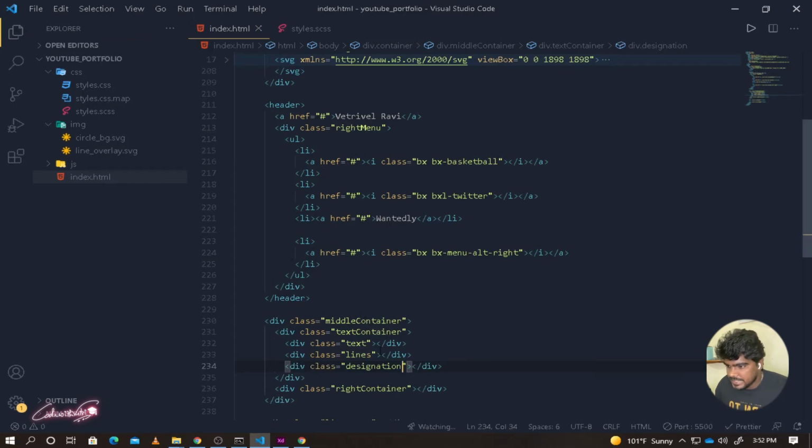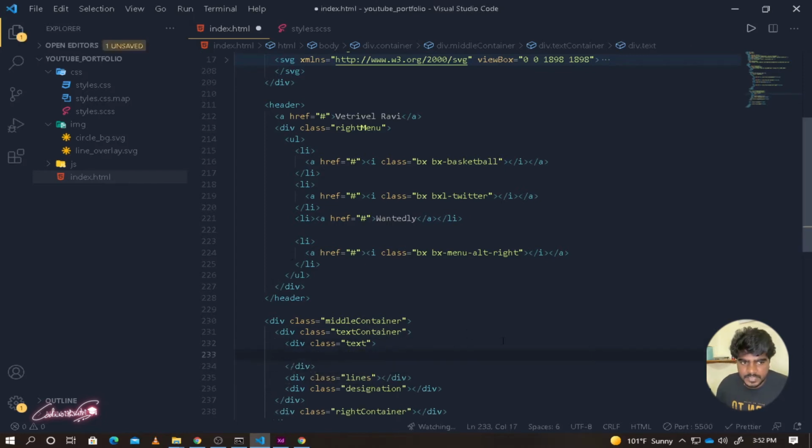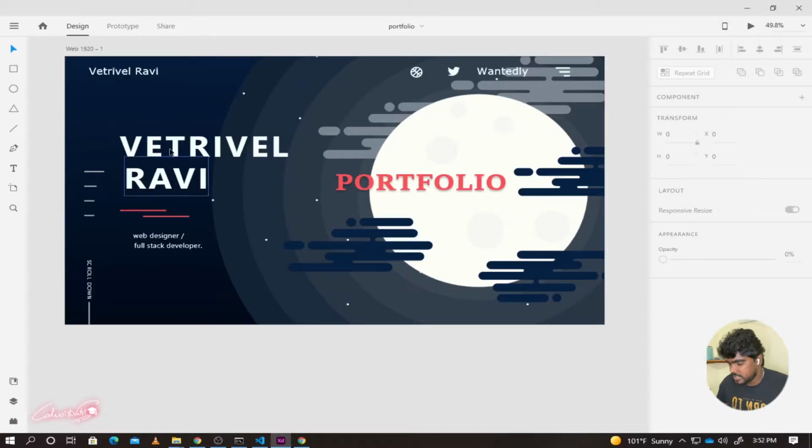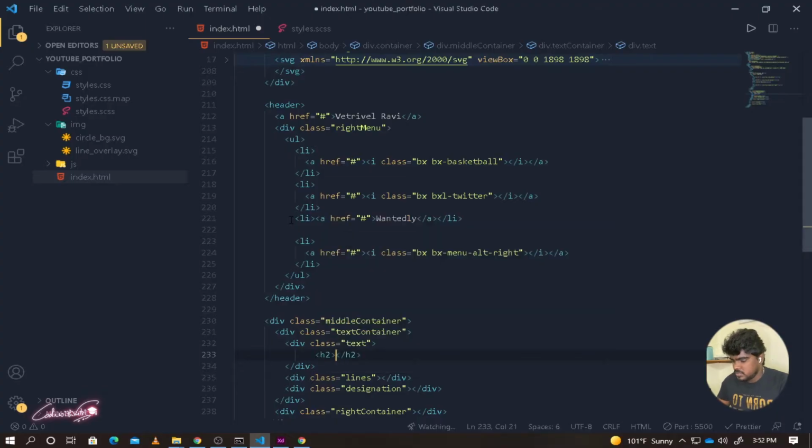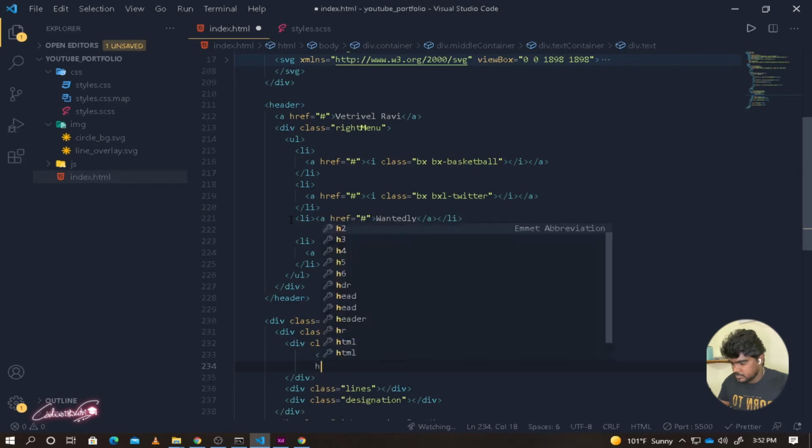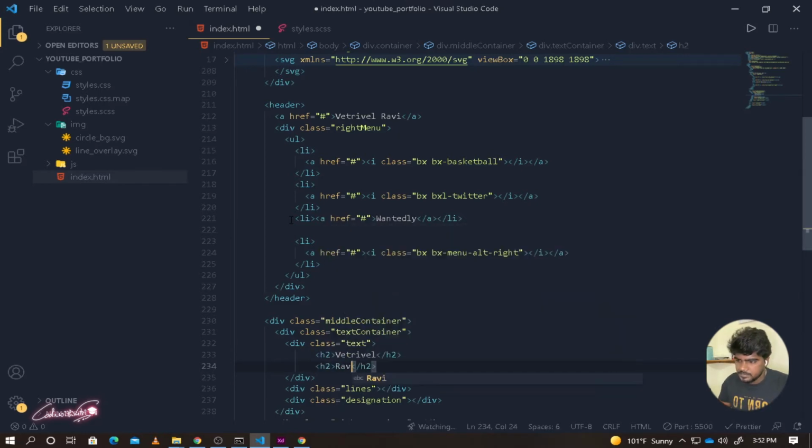So inside this text, we have 2 h2 tags. So h2, h2. Two h2 tags.